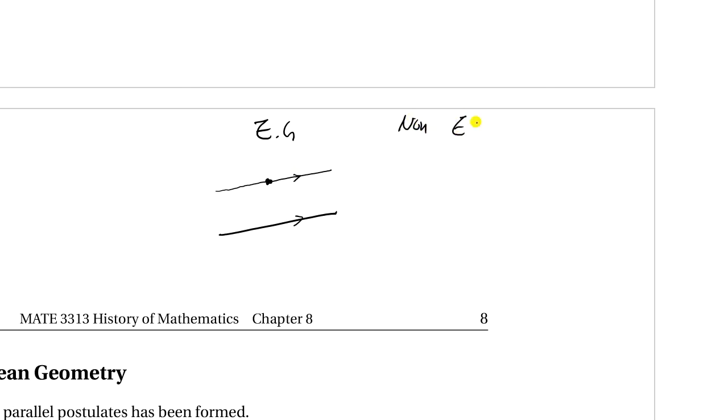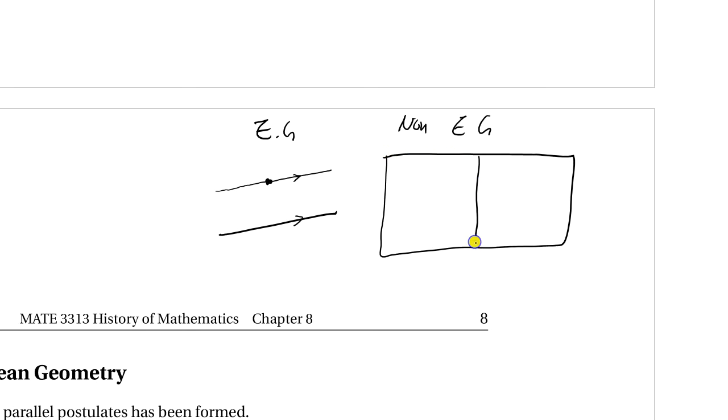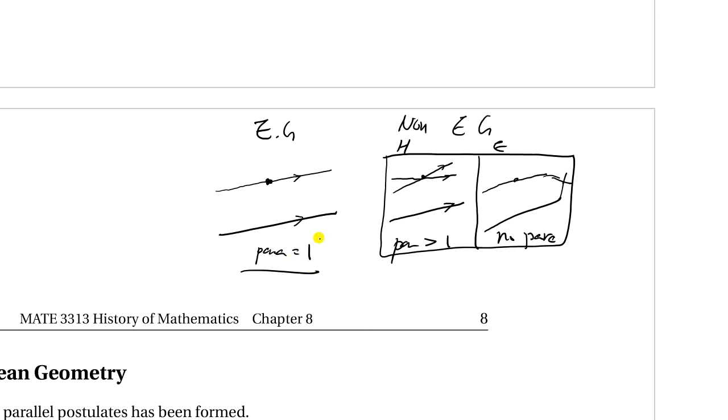This non-Euclidean geometry is separated into two parts. One of them is hyperbolic, the other one is elliptic. In hyperbolic, for any given line and a point, there are more than one lines passing that point and they are parallel to the given line. For elliptic non-Euclidean geometry, for any given line and the point, there is no parallel line. So no matter how you sketch the line, it must always intersect with the given line eventually. Okay? So no parallel lines. There is more than one parallel line, and unique parallel line, right? That's the difference over there.